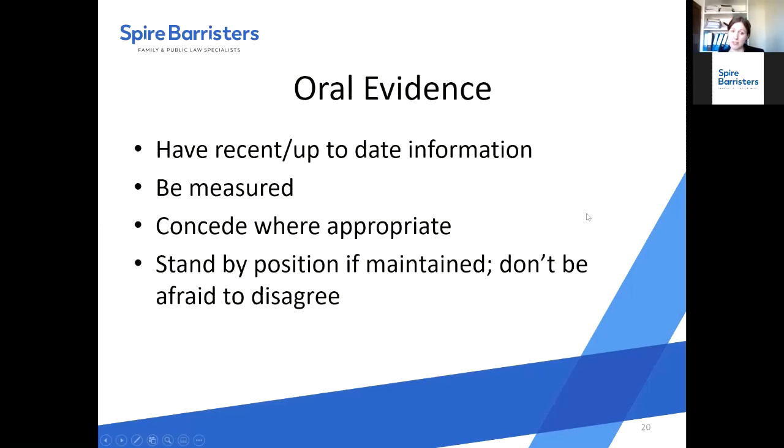In terms of oral evidence, always have the most recent up-to-date information. Make sure you've spoken to P and/or the care home shortly before the hearing. Be measured, don't be angry. This isn't personal. We're asking you what your professional opinion is. We might be exploring it. We might be testing it or probing it. That's fine. Don't feel defensive. I know it can be hard, but really try not to be. Concede where appropriate.